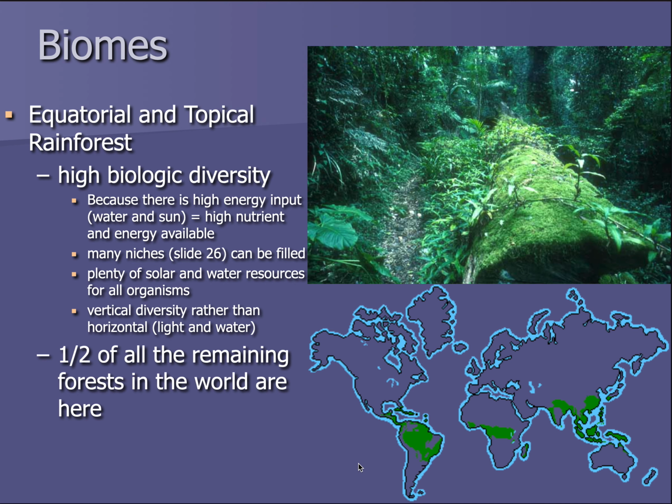Here you can see that the tropical rainforest sits right on the equator. That equatorial region means we're going to get the same amount of sunlight every day, with very little variance, only a couple of minutes. But that sunlight is generating a lot of evapotranspiration, a lot of evaporation. That's going to produce a cloud base, and that cloud base, in this low pressure zone, the intertropical convergence zone, is going to result in a lot of precipitation.